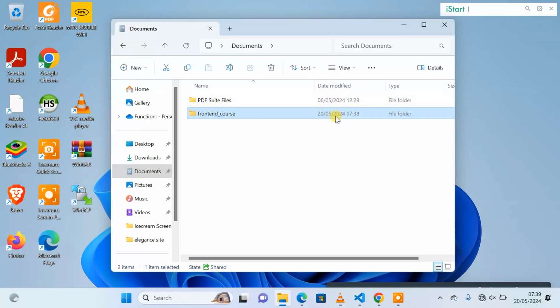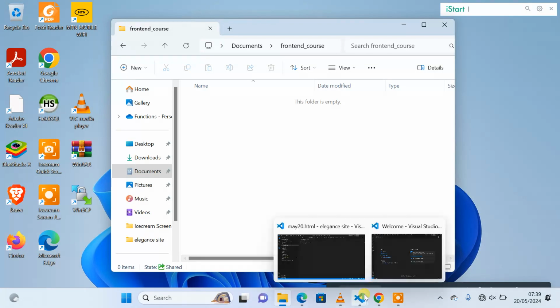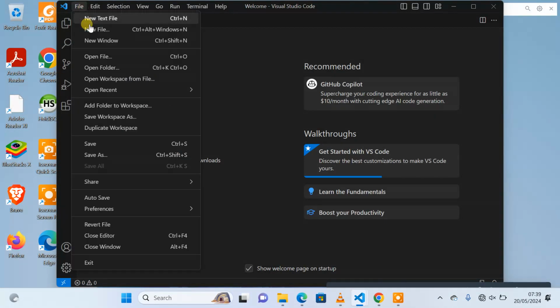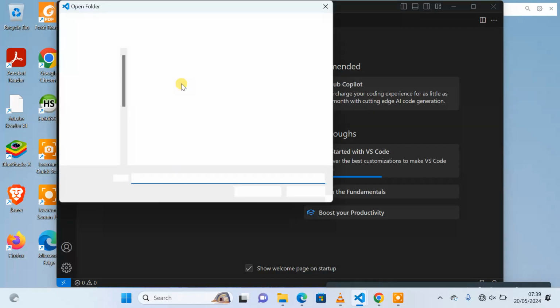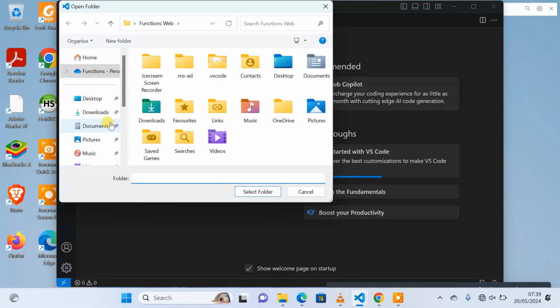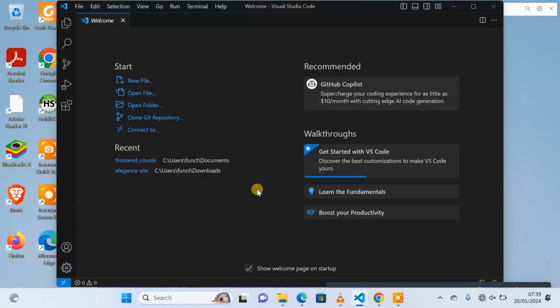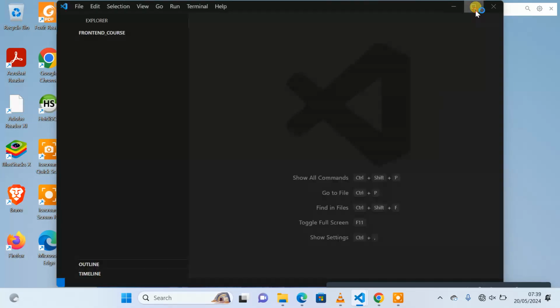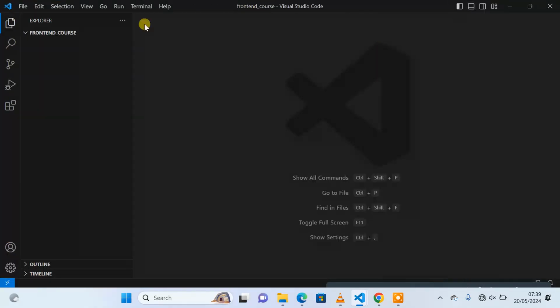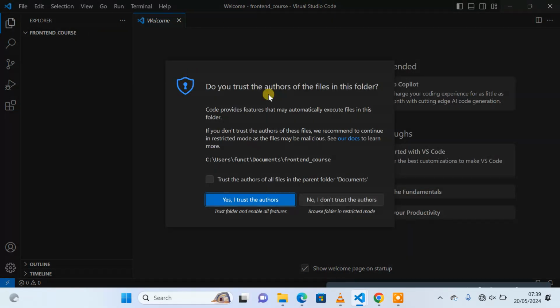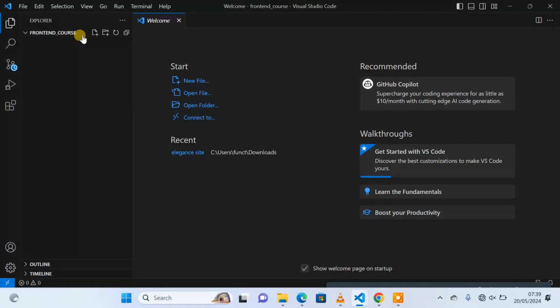Open it. And if you are using Visual Studio Code, I want you to come to File, Open Folder, then search for that folder. So we have the folder in Documents, Front End Course, and then you select it. So we have all our code here.